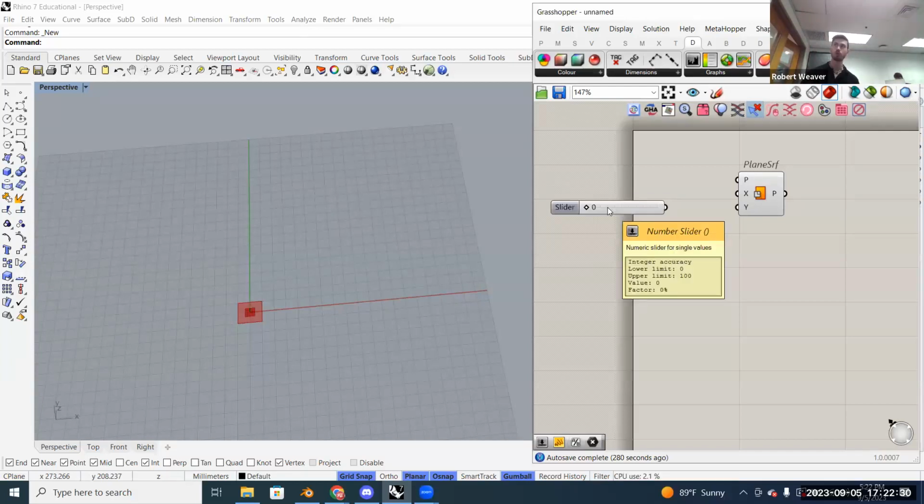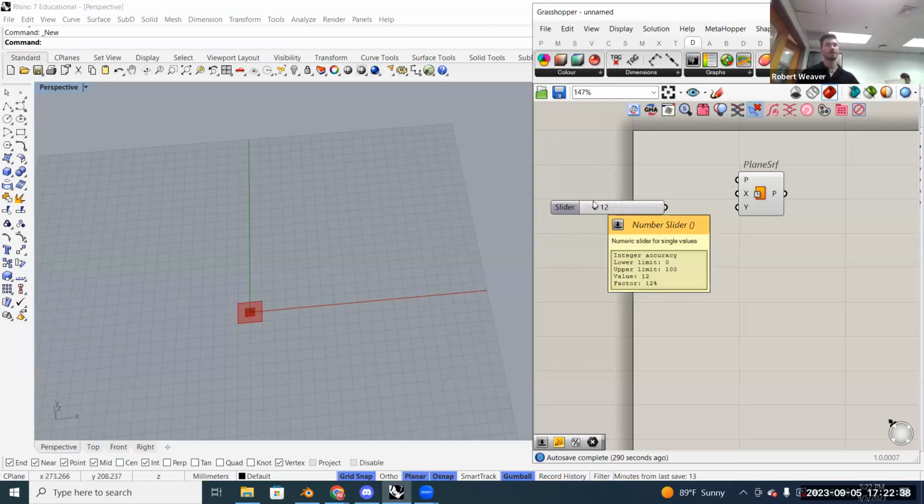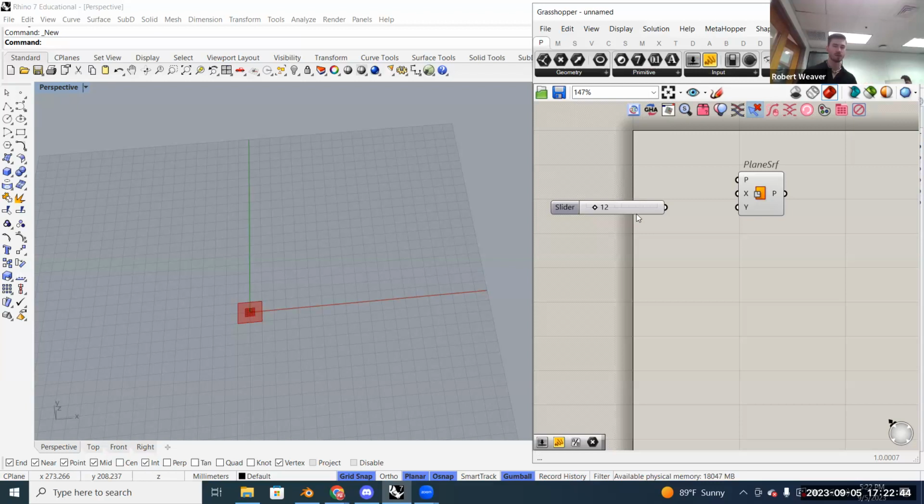If I hit enter on this, we'll get a number slider. And as we move it, it'll go from 0 to 100 automatically. So it's a little bit less work than pulling out a slider from the top panel up here and editing the numbers and everything. We can just type in what numbers we want, and it'll give us a slider for that. I'm going to use 2 of these, one for X and one for Y. You can either type in another slider with maybe a different range, or we can copy and paste with Command C or Control C, Control V, depending on what system you're on.